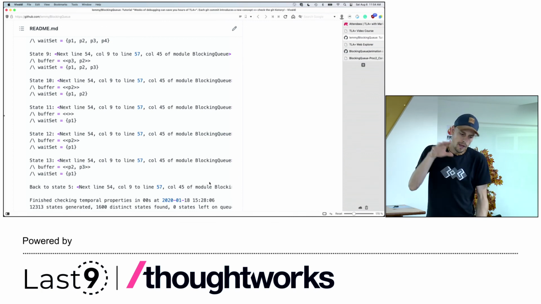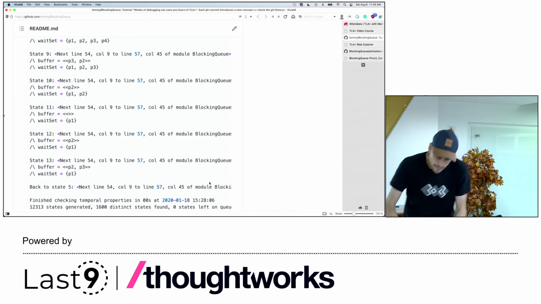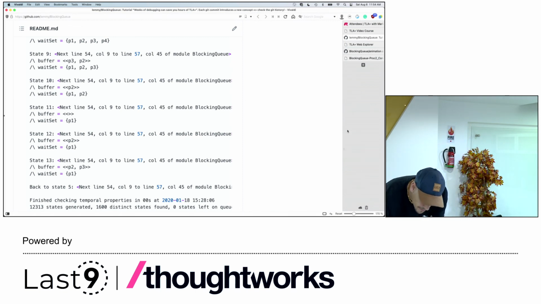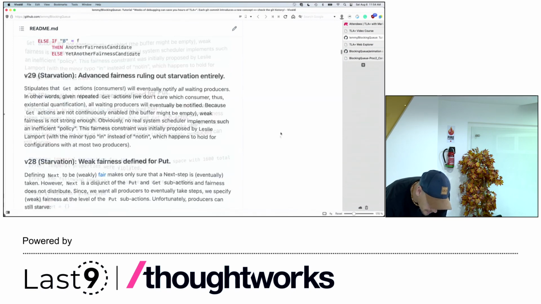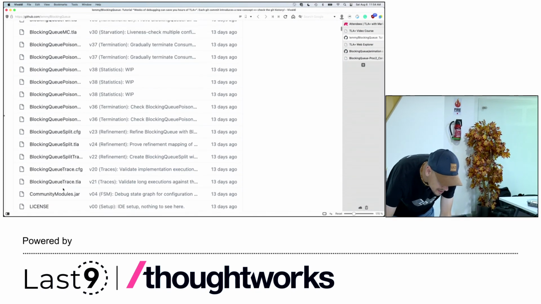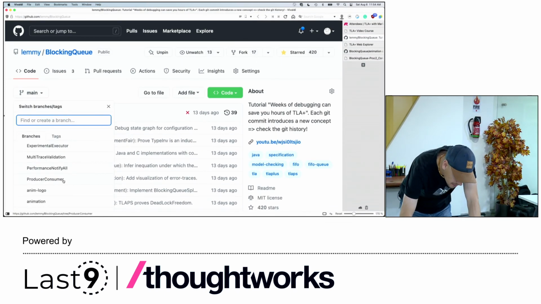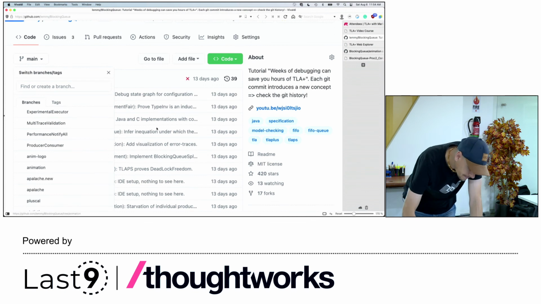If you do more low-level concurrency specifications, there you typically use a dialect called PlusCal. Let me show you real quick. So where is it? PlusCal, it's a PlusCal branch here.